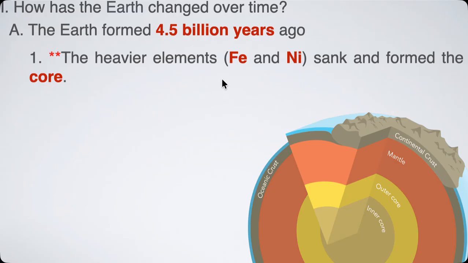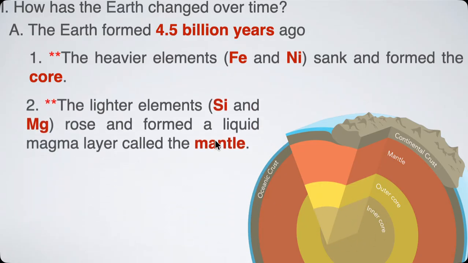During the formation of the Earth, the elements that were a lot heavier, like iron and nickel, sank to form what became the inner and outer cores. So we're just going to refer to it as the core, even though there are two little sublayers here, but you get the idea. Heavier elements are found down here. Then the lighter elements, things like silicon and magnesium, kind of floated because they're less dense, and so they're in this layer here, the mantle.